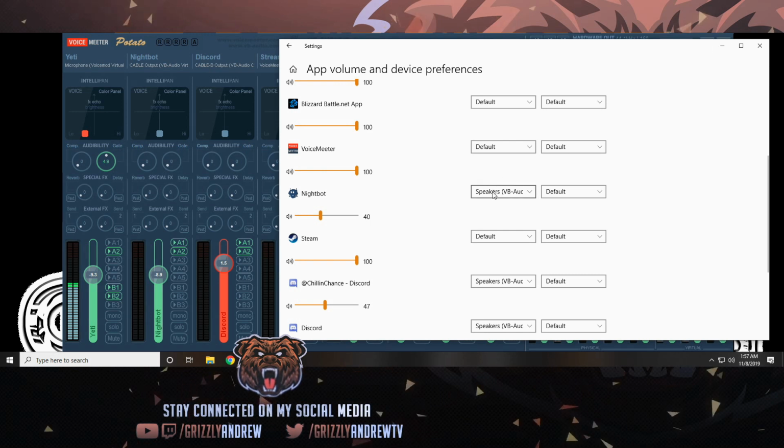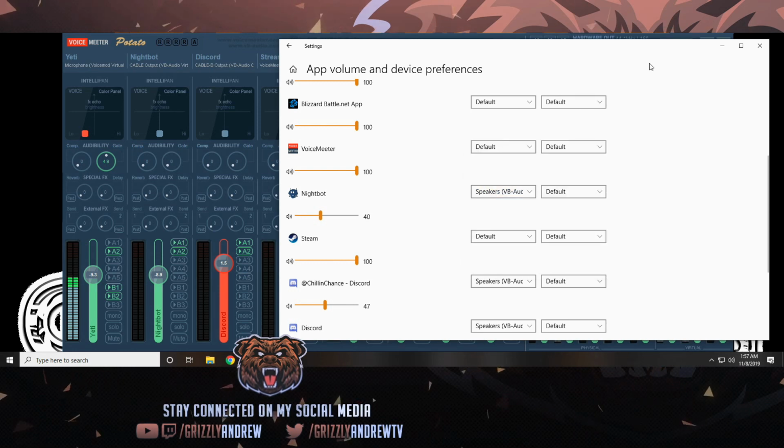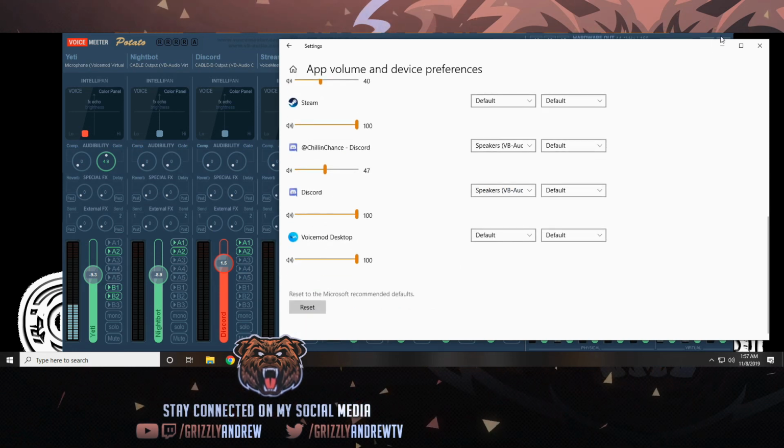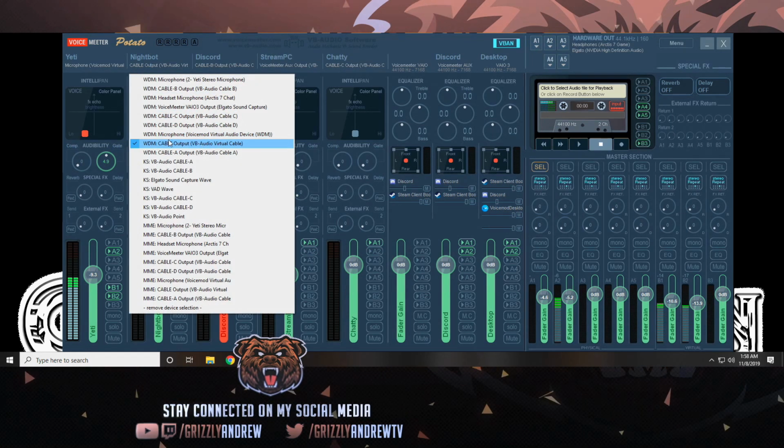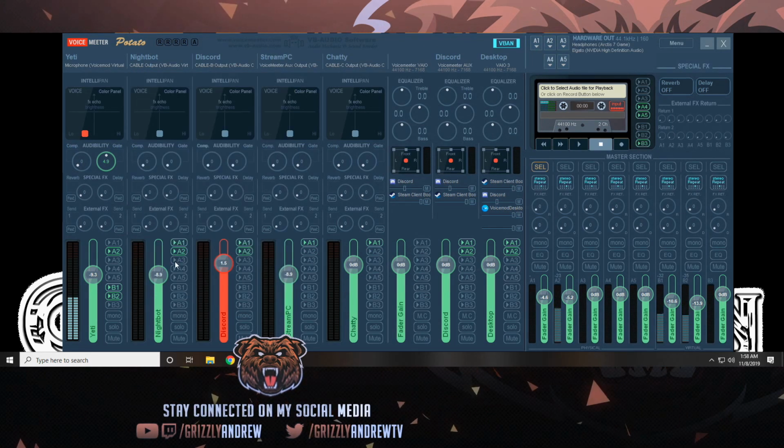Okay, so you're just going to go into all your sound options here, find your audio cable, make sure that that's selected, make sure that that saves, and then just make sure that you're on the same cable here. So now you see A1 and A2, as we discussed, these are the two different channels that this sound is going to be projected to.